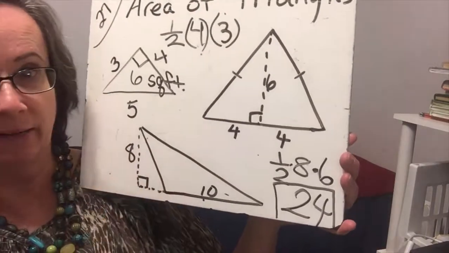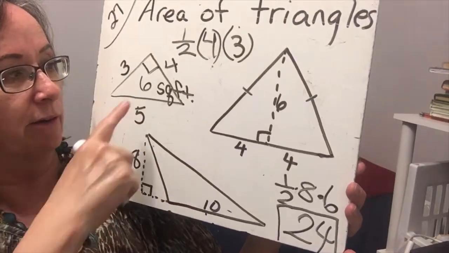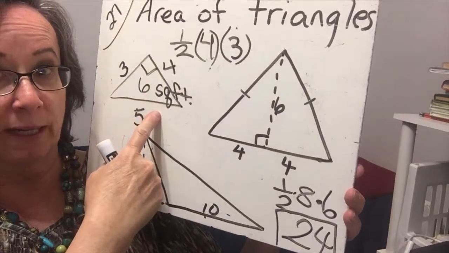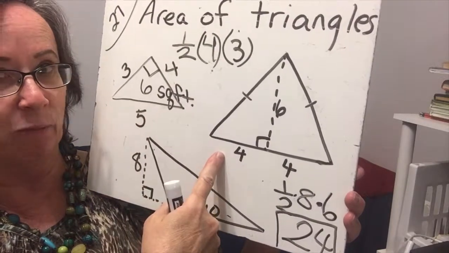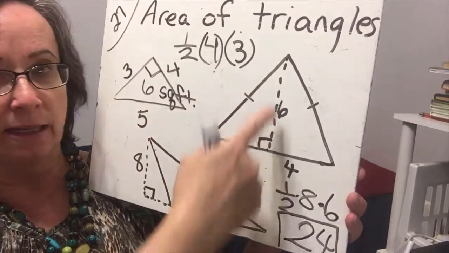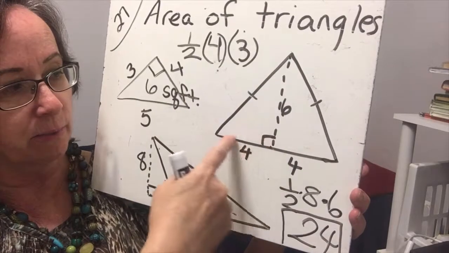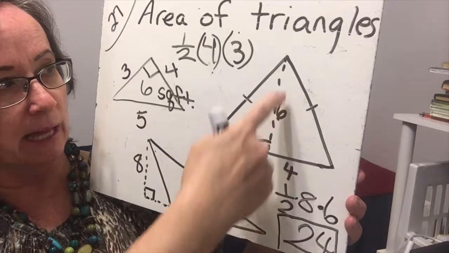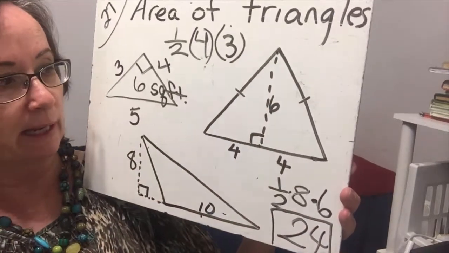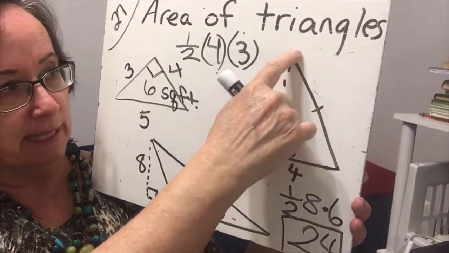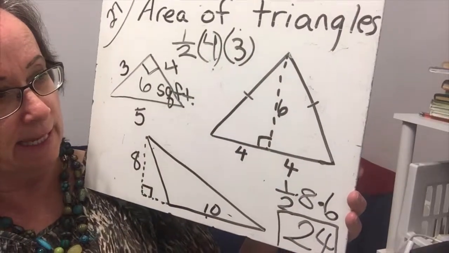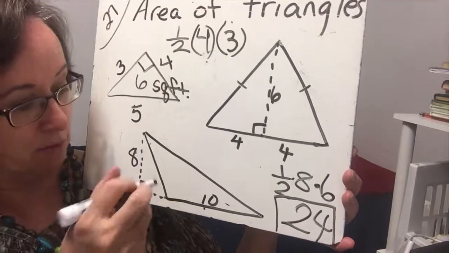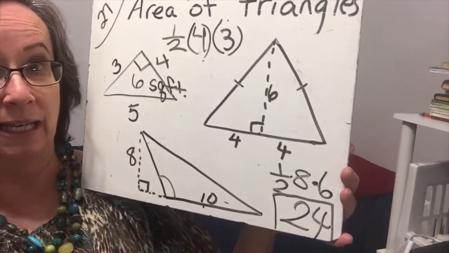Okay, and the last one down here is obtuse. Now notice we had one that was a right triangle. That's like the first one in the example. This one is one that we had to make a right drop here. So we had to come on perpendicular to the base. We had to draw a line up to the triangle and find out that's the triangle's apex or other vertex and find the height. Now this one is obtuse. You see that angle that is bigger than 90.